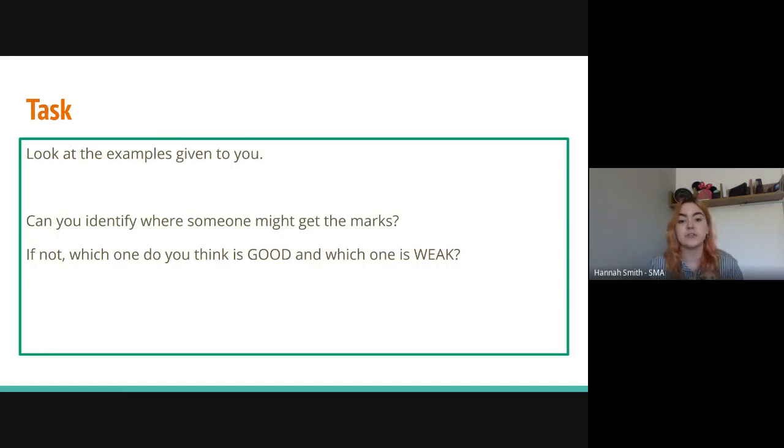I want you to think if it's good, if it's weak. I've put a column on the right-hand side where you can write any thoughts. It would be really good, even if you're not sure, if you say, I think this would get a mark, but I'm not sure. If you want, you can highlight or change the font color so that the knowledge is red and the evaluation is blue, or whatever you like. Just tell me in the box what you've done. If you're not sure, tell me you're not sure.